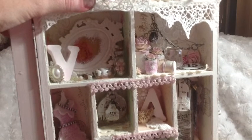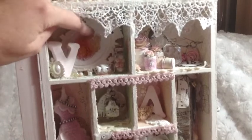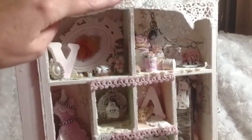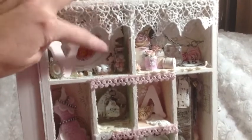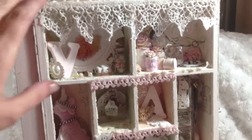What is the name? I want to say it's the Sweet Nothings collection. It's an old collection, and it had this yellow frame with it, and so I just gessoed it and painted it and textured it. And I really like the rose image in the middle, so I tried to keep that showing. And then I just have some pearl bottles, and this is a piece of bling from Angela Holt. And let's see, what else?